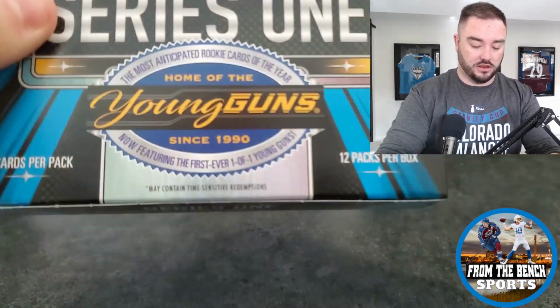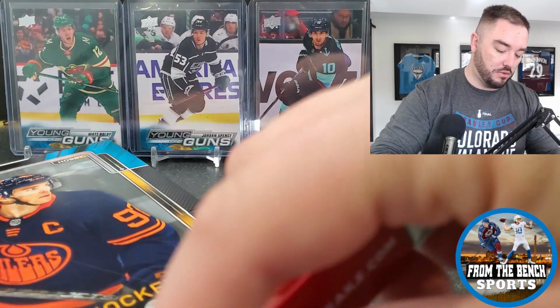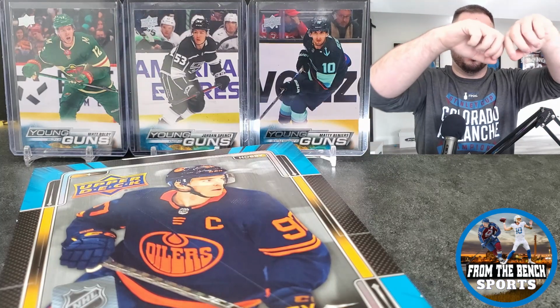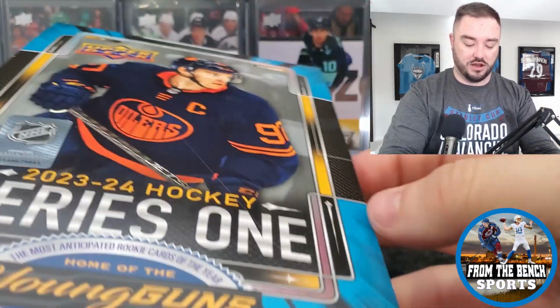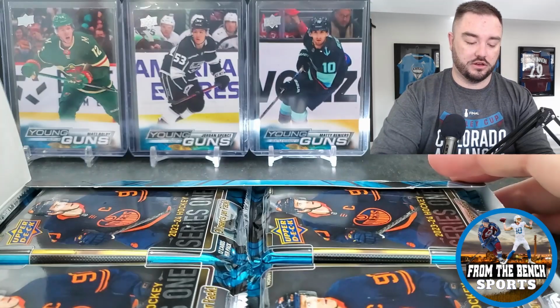So again, here it is. Same little seal at the bottom. So a lot of this box is the same. I wasn't sure they're going to go to like more of a Prism hobby box. But you guys know what they mean. Like they're more of a square box. And you kind of have the 12 packs just lined up looking at you. This, they kept with the same style of box. So let's get right into it.